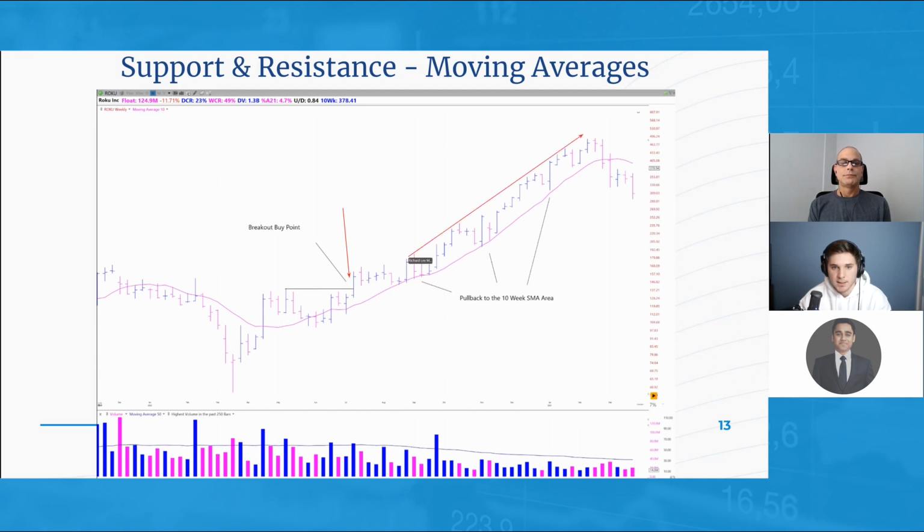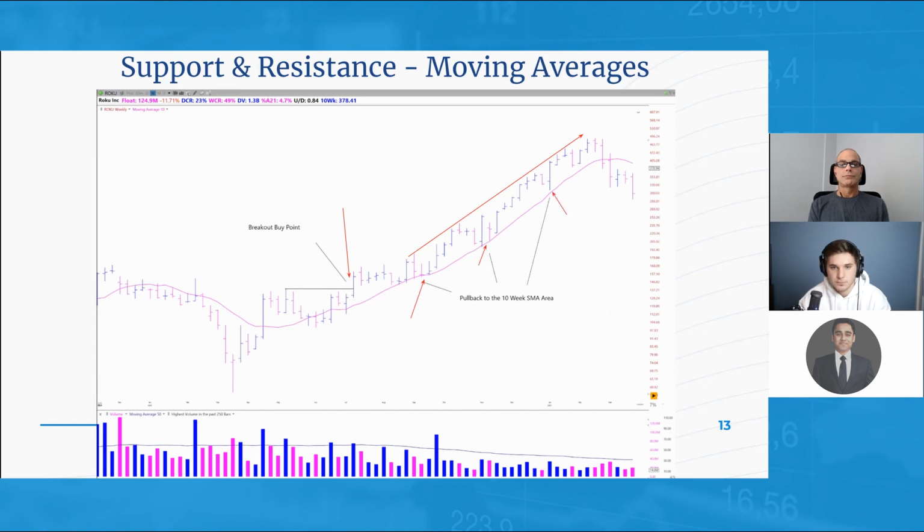You can see it's contained by the 10-week simple moving average, which is often an institutional support line. Once again, this is just an area of interest. It's not a hard and fast rule. We can undercut and reclaim it, but often on a closing basis we'll stay above that key moving average if it's a potential true market leader, a potential model book stock. So like the static horizontal levels, this is just an area of interest where we could have support, but we don't know for sure until we confirm with a move off that key moving average, as we see here, and also right here as well.